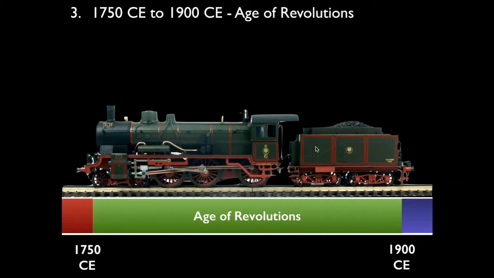The most significant revolution was not a political revolution, but instead a revolution that transformed the way people produced goods and transported those goods using machines. And this is known as the Industrial Revolution, which begins in 1750, primarily in Great Britain, and then spreads from there to places in Europe, the United States, Russia, Japan.